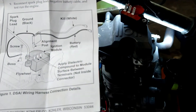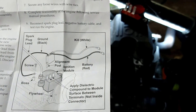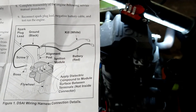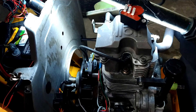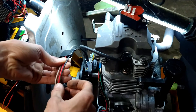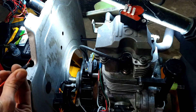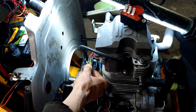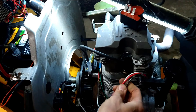If you look at the picture closely, the first thing you see is that the module is sitting straight up and the flywheel is here, so that looks to be shown like on a vertical shaft. But that doesn't matter. What does matter is that the block is different — there is no boss that I can see. There may be one way down here over by the flywheel, but I'm not going to use it. If this module does work, I'm going to have to extend the ground wire out to somewhere else on the block. For now I've just got an alligator clip hooked to ground temporarily. The other two wires are already there, so you don't follow the directions specifically.